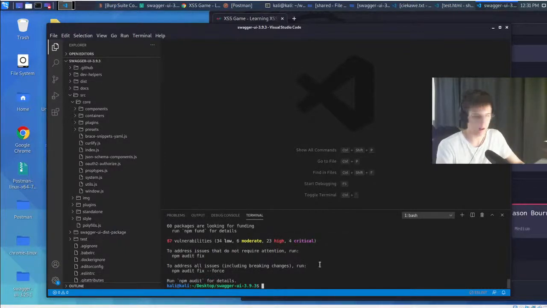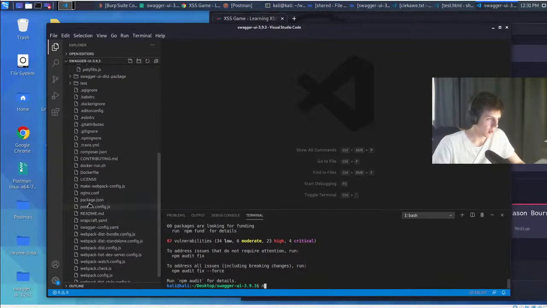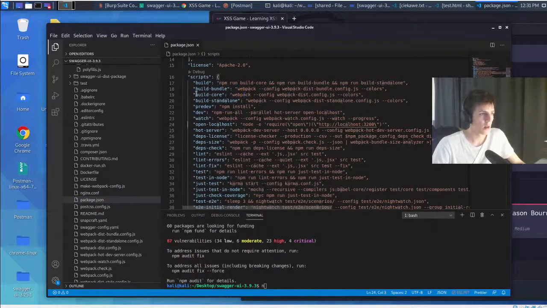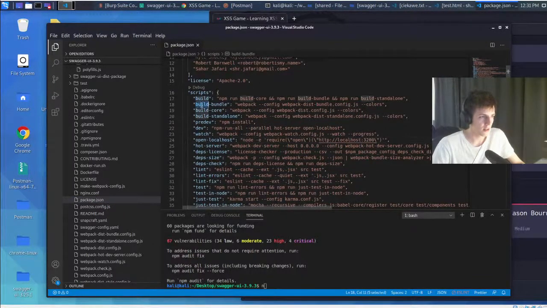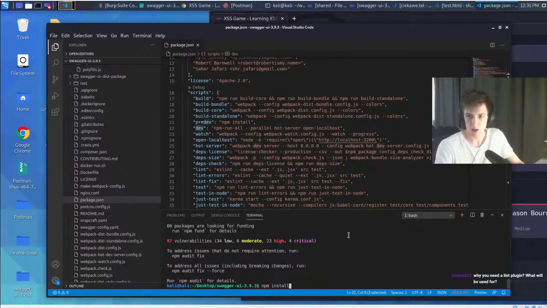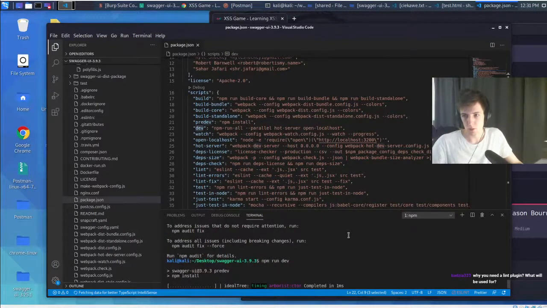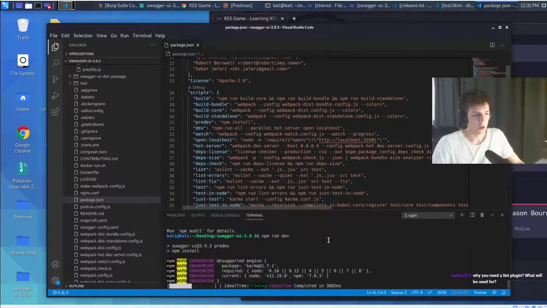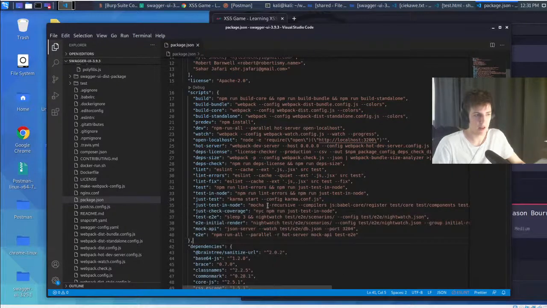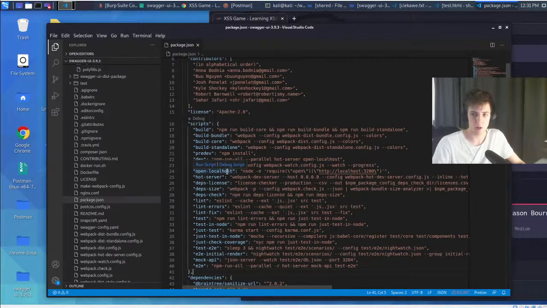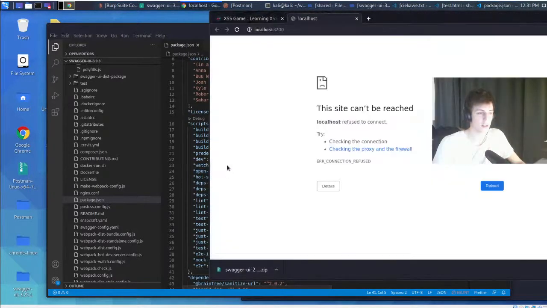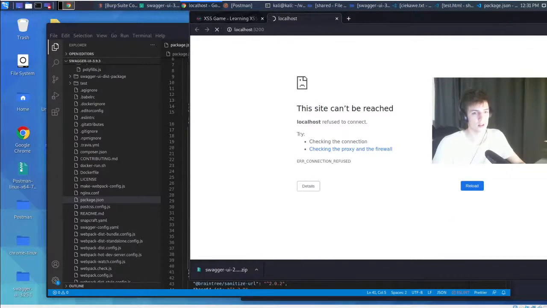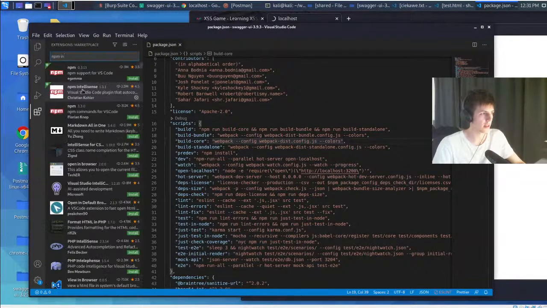npm packages were installed, and probably we can just, let me check commands. We can serve maybe, or start, predev, dev maybe. Open local. Oh yeah, so we can run npm. Why do you need a lint plugin? What will it be used for? Maybe I will have to code something, and the lint plugin is just for checking if my code makes sense, I think. Yeah, let me check the description of that.